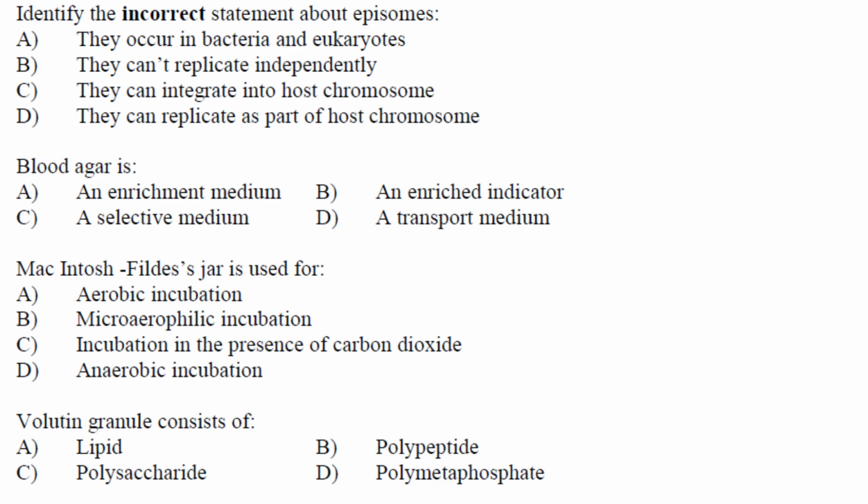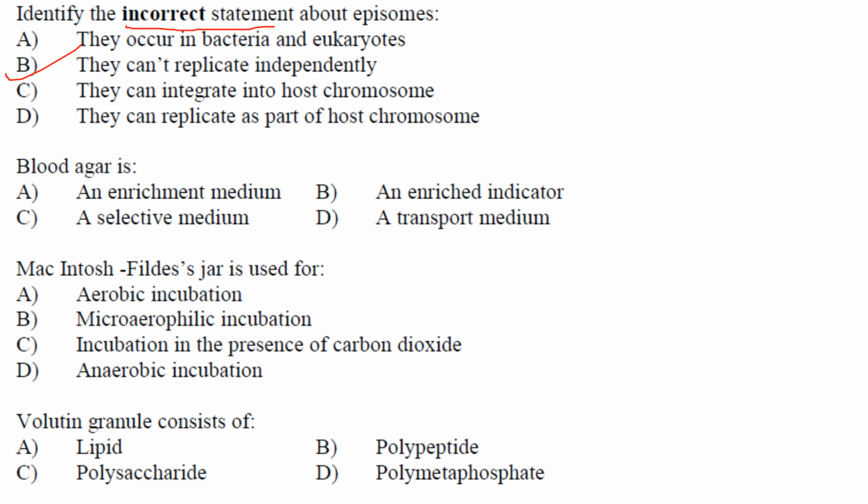Then, they can't replicate independently. They have asked for the incorrect statement, so the answer is option B. They can replicate independently. They can integrate into the host chromosome. Yes, they can replicate as a part of the host chromosome. That's also correct. Then, blood agar is an enrichment medium.